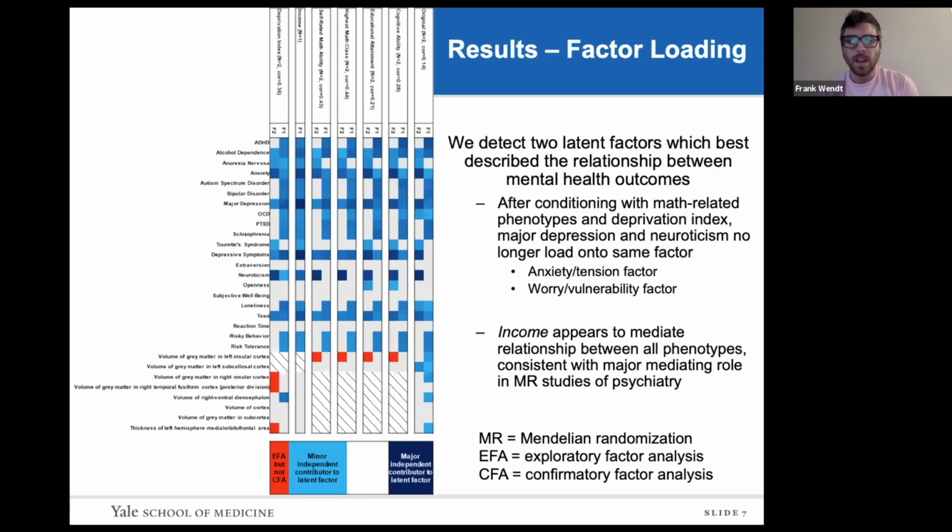relationships. Next that I want to talk about is income, and we see that in our figure here. Income is the only phenotype where after conditioning, our GWAS of mental health outcomes no longer converge on a 2-factor model. We actually converge on a single-factor model. And this is quite interesting because in Mendelian randomization studies, we oftentimes recognize, both my lab and others, that income is a major mediating phenotype in some of these causal estimates that we're detecting by MR.